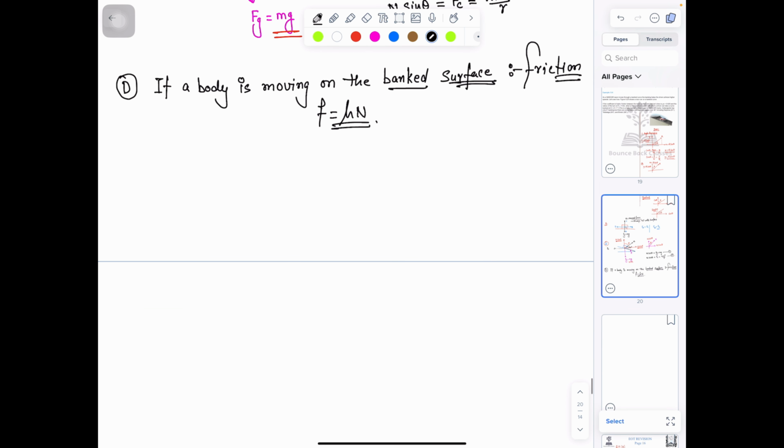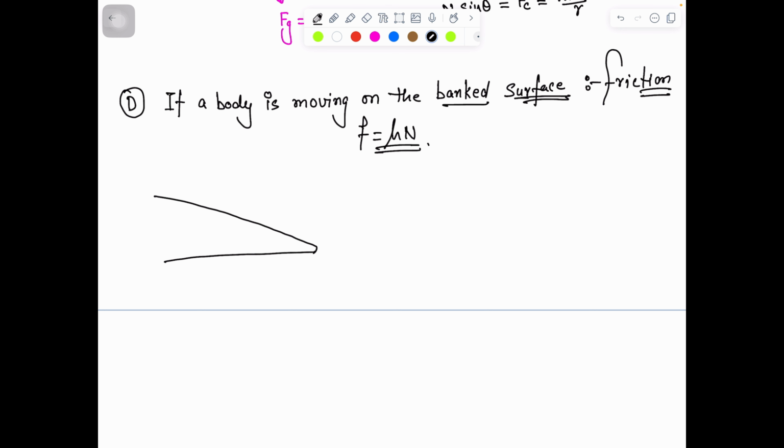Now just draw the diagram. Remove this. Let's say this is your body. Now I'm not considering the n part. Where will the friction go? Just try to understand. If the body is trying to go up, in that motion, where should the friction be? Friction should be this way. This is called your friction. Yes or no? Just try to solve this. The angle is like this, so can I say this is your friction?